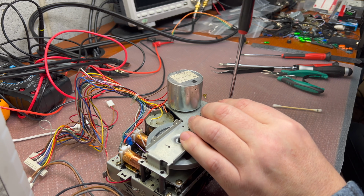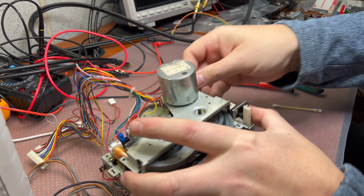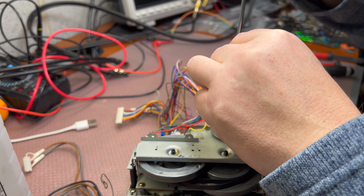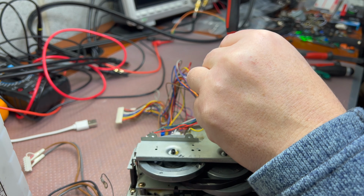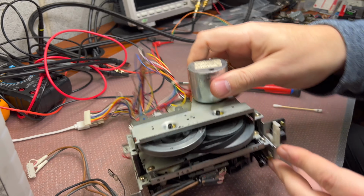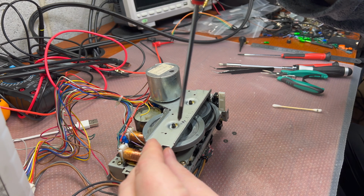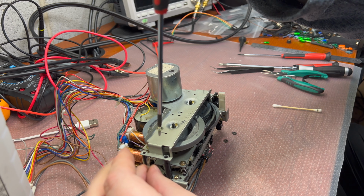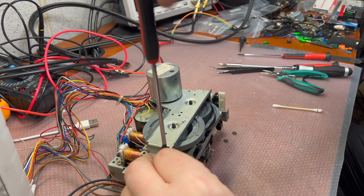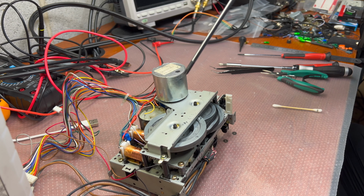You see again these plastic holders. That's the difference between a high-end deck and not a very high-end deck. Even if it's a nice hi-fi deck, these plastic pieces are thin and cheap, first of all. So that's why I'm not positive about these plastic parts. I prefer metal parts to be installed here.